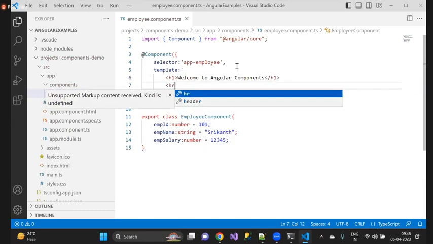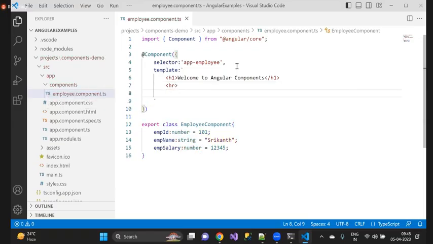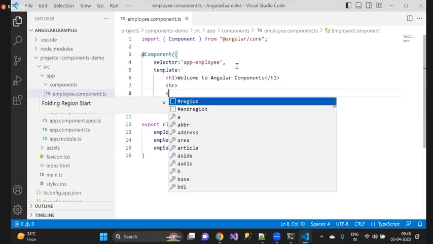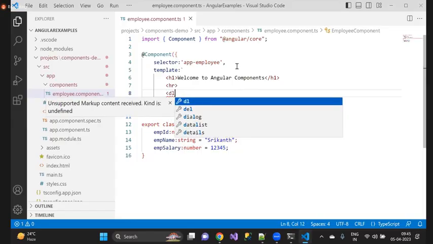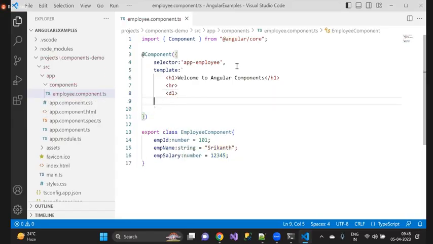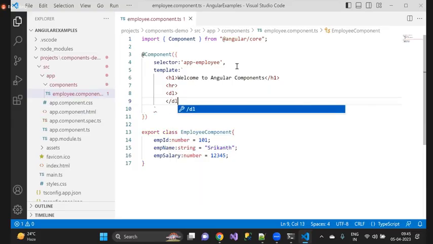After that, I'll take an HR tag to come to a new line. And after that, I'm going to take a simple unordered list, or else let's say I'm using a definition list here and close the definition list.